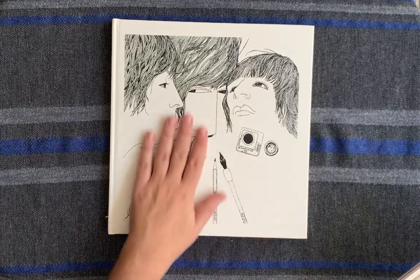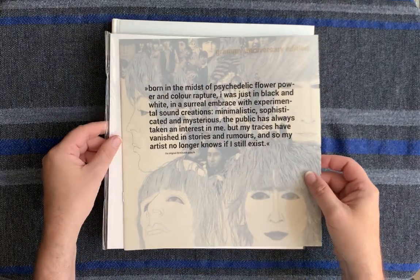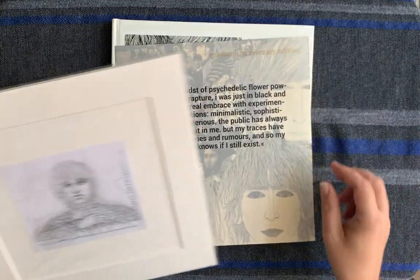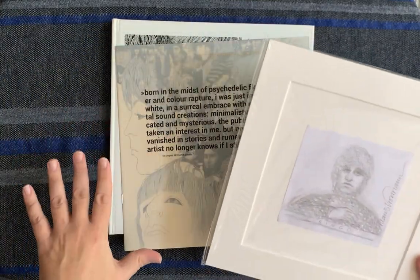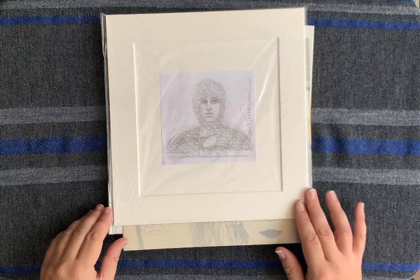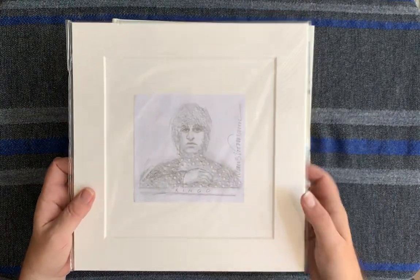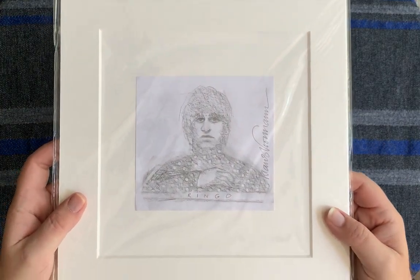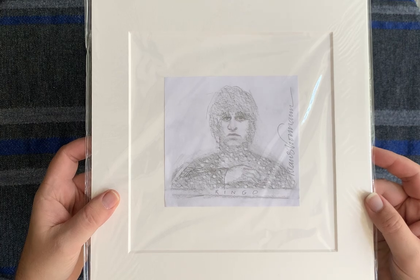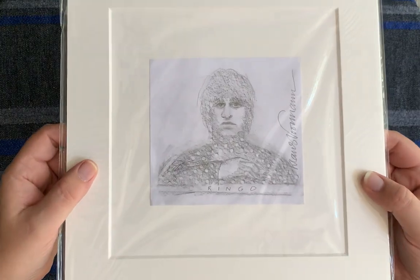Okay, let's take a look — we'll look at the book in a second, this is just gorgeous. We'll take these out and take a look at them so you can see them. So what Klaus did is he did original drawings — he did one drawing for each box set. So this is an original pencil drawing by Klaus Voormann. For me, he did a little sketch of Ringo in pencil. I just love it. And then he signed it on the side. That's an original drawing labeled Ringo by Klaus Voormann. It's super cool. And they give you a mat and everything if you want to frame it.